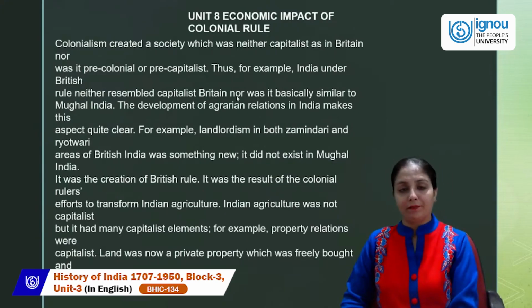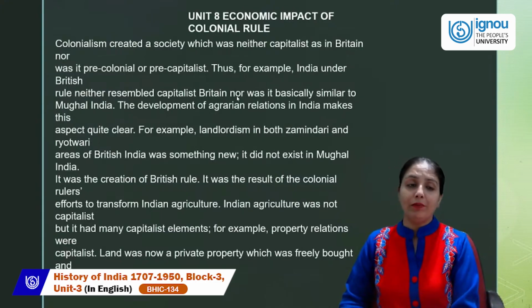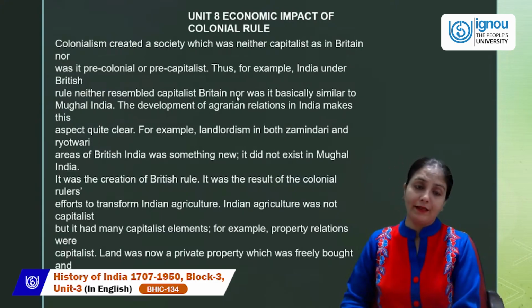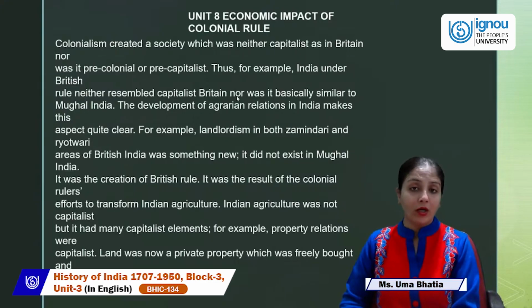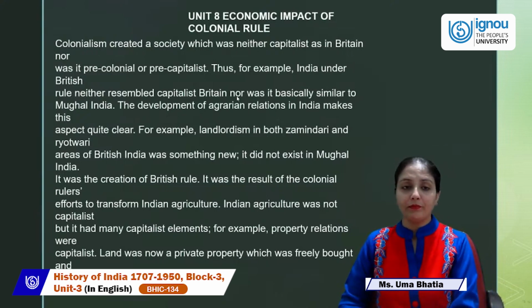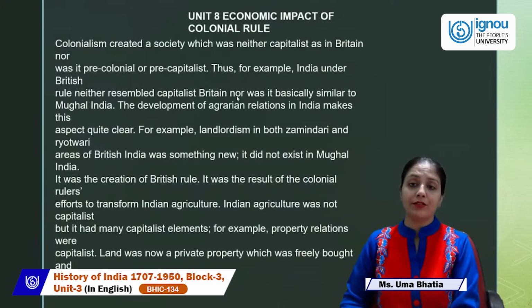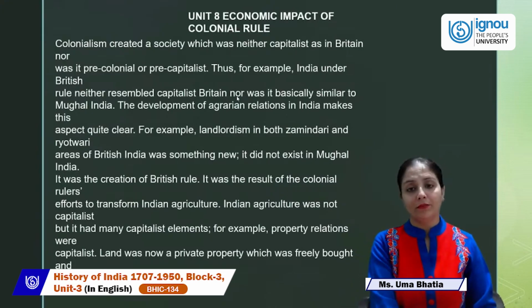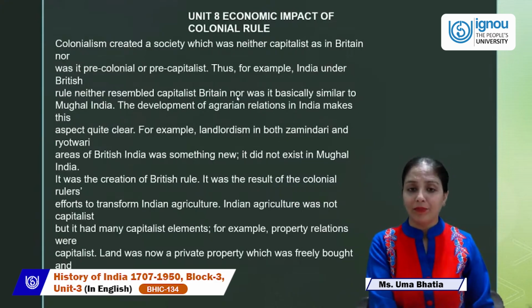Colonialism created a society which was neither capitalist as in Britain, nor pre-colonial or pre-capitalist. For example, India under British rule neither resembled capitalist Britain, nor was it similar to Mughal India. The development of agrarian relations in India makes this quite clear. For example, landlordism in both the Zamindari and Ryotwari areas of British India was something new. It did not exist in Mughal India.